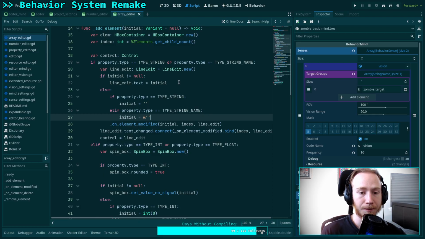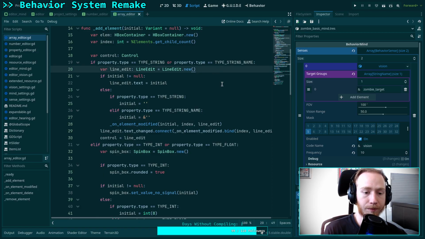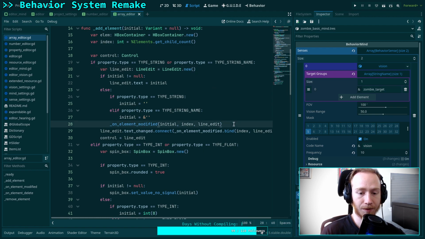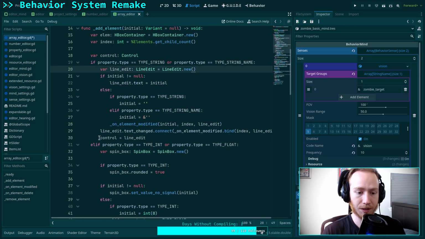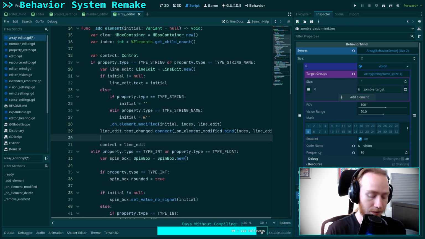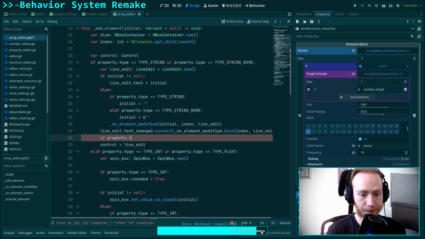I feel like I'm just writing "if string name" a bunch. All right, let me do this. Down here, before I set the control, I'm going to check if property type is a string name.